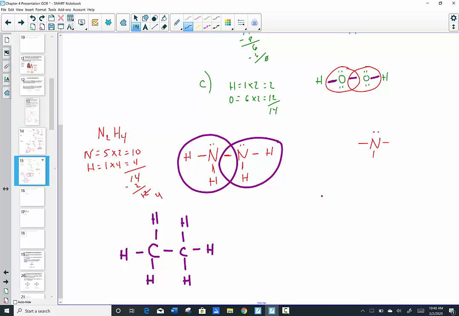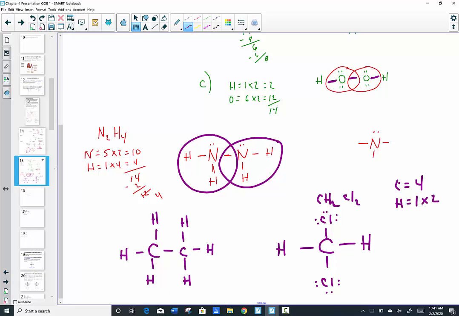And letter F gave us CH2Cl2. 2 hydrogens, 2 chlorines. The least electronegative element, carbon. Never put hydrogen, never put a halogen. I'm going to satisfy the carbon bonds by placing all of those around, remembering to complete the octet with all of those electrons that chlorine requires. Remember, carbon has 4 valence electrons. Hydrogen will contribute 1, but there's 2 of them together.